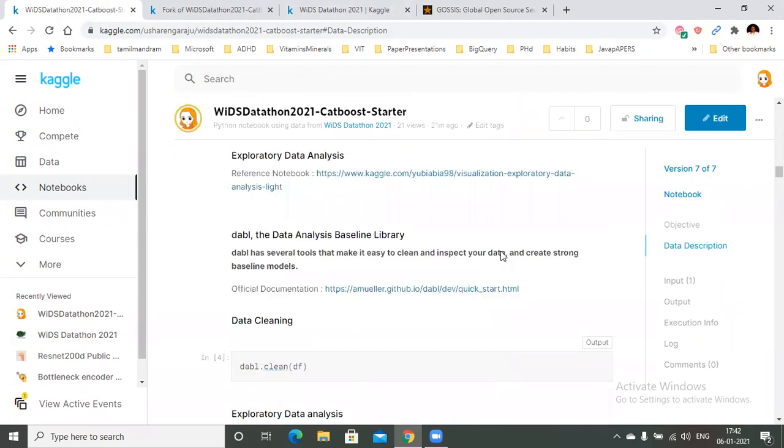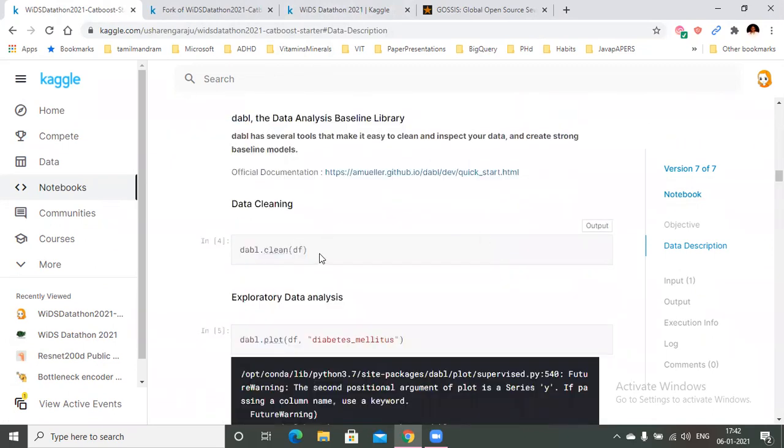Once you go through that, we'll just do a quick EDA using Table. The first method which I'm going to try out is clean. Clean is for doing a quick cleaning of your data, and you just have to pass your data frame as the parameter. And again, I've hidden the output. If you want to see the output, you can click on the output and you can hide it.